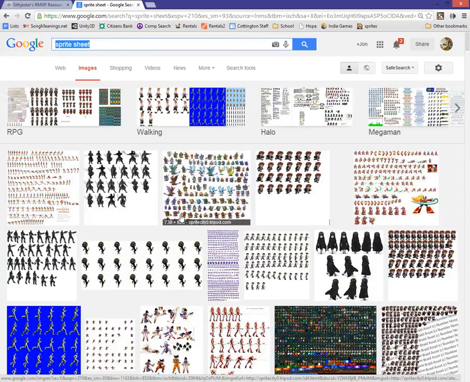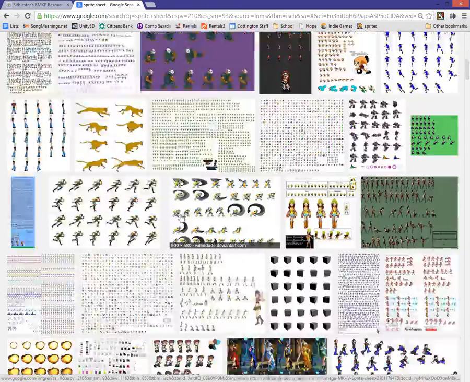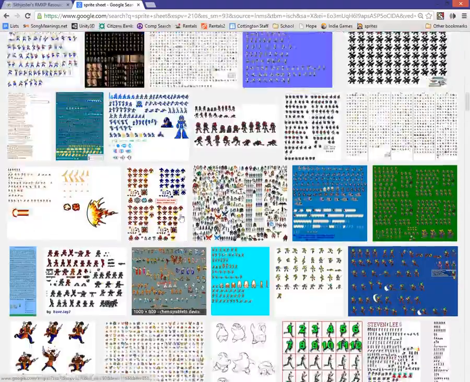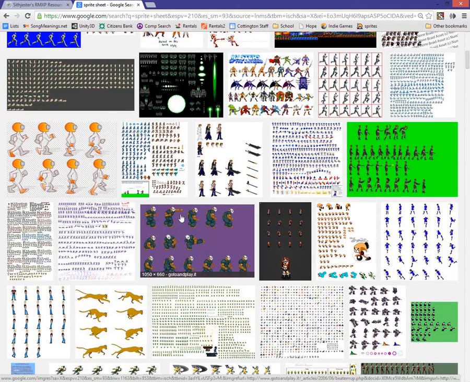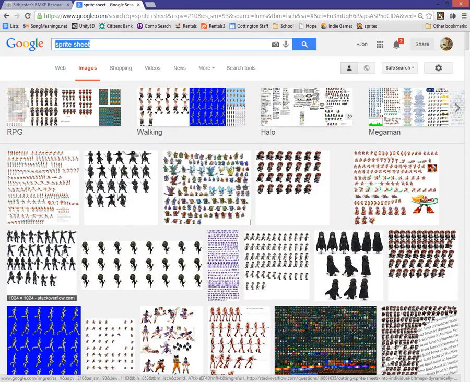As I said in my last video, there are definitely no dearth of sprite resources on the internet. It's a great place for a lot of artwork through the ages. Some of these are easier to use than others. Something like this is going to be quite easy to use as it's already laid out on a grid. Something like this will be definitely more difficult to use because you have to set up the layout yourself. You have to define where the grid cells are going to be.